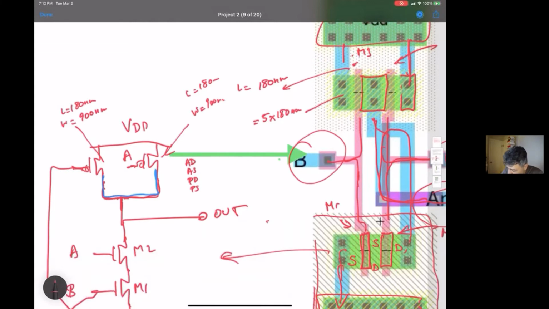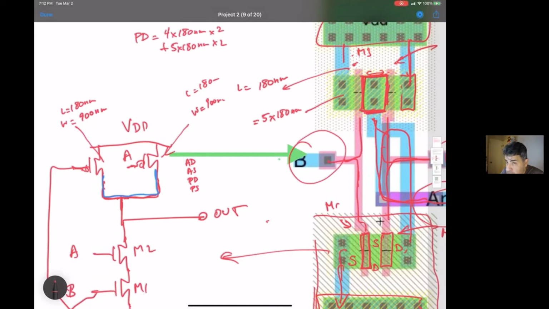Of the drain. So basically, I have to figure out what distance that is. Again, I'm eyeballing it here. This separation is about 4 times 180. So the perimeter of drain is 4 times 180 nanometers times 2, so it's that guy plus that guy, so the rectangle plus the 2 widths. So 5 times 180 times 2. Okay, so that's the perimeter.